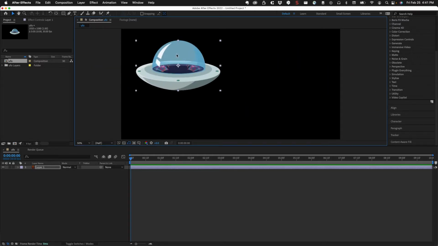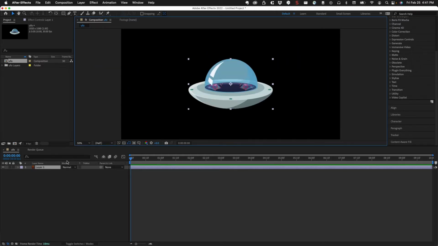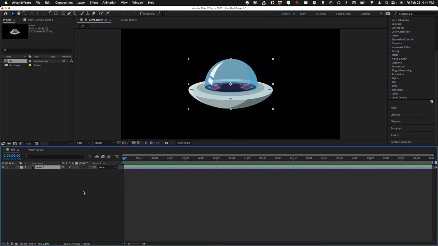and I can move that around and we can animate that. So we want to change our modes and switches down here at the very bottom of the timeline panel. I'm going to click on this, and that gets us back to where we were before. Now if we hit P on the keyboard to open up position, you can see that we only have two properties. We have the X property and we have the Y property. Once we convert this into a 3D layer, we're going to have an additional property, which is that Z property.